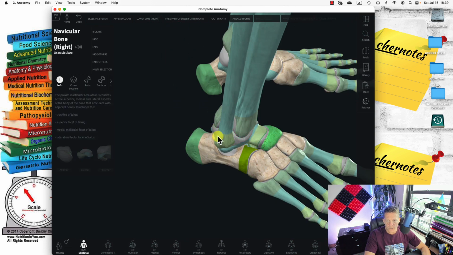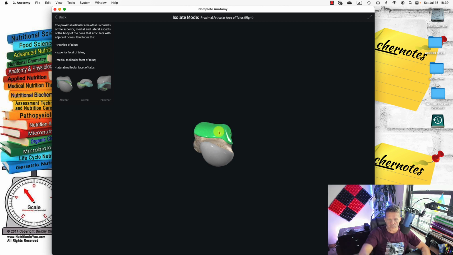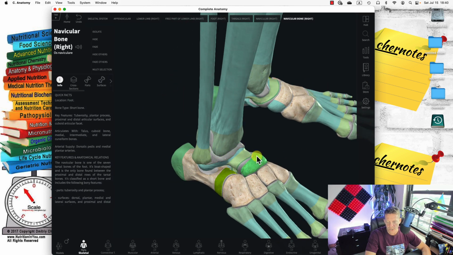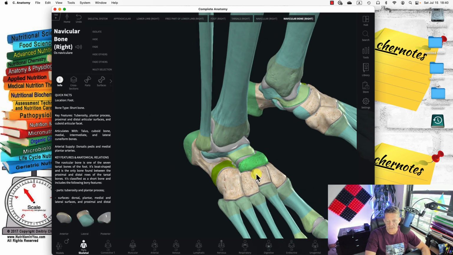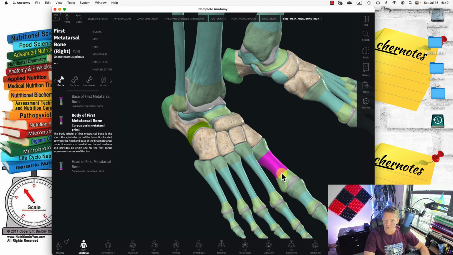Not that important, but there's a medial cuneiform, an intermediate cuneiform, a lateral cuneiform, and this one is a cuboid. So the talus, as you see, if we isolate that, articulates superiorly with the tibia, then inferiorly articulates with a calcaneus, and on the medial side and lateral side, it articulates with the tibial malleolus and fibular malleolus, and also in this direction articulates with the navicular bone. Then the tarsals articulate with metatarsals. This would be the first metatarsal on the medial side, because that's where the big toe, or the hallux, is. Metatarsal 1, 2, 3, 4, and 5.